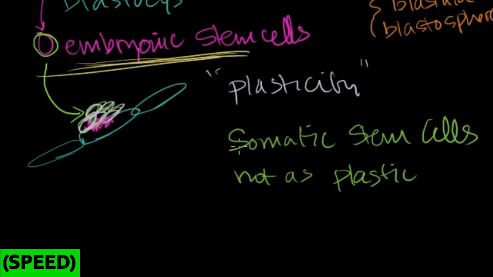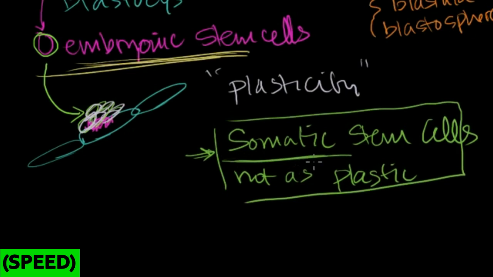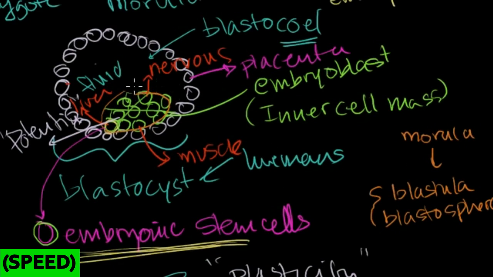There's an area of research where people are actually maybe trying to make them more plastic. And if they are able to take these somatic stem cells and make them more plastic, it might kill the need to have these embryonic stem cells. Although if they do this too well, maybe these will have the potential to turn into human beings as well. So that could become a debatable issue. But right now, this isn't an area of debate, because left to their own devices, a somatic stem cell or an adult stem cell won't turn into a human being, while an embryonic one, if it is implanted in a willing mother, then of course it will turn into a human being.